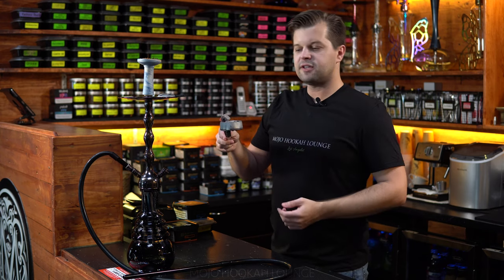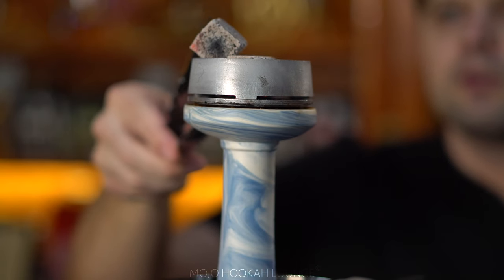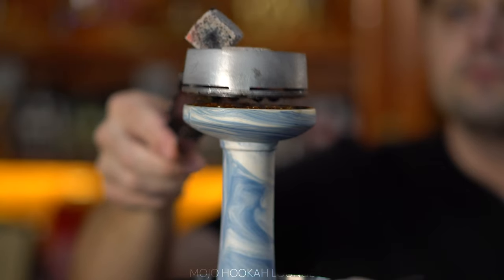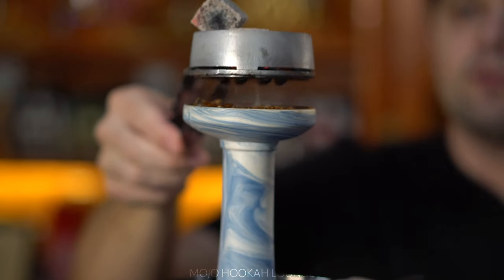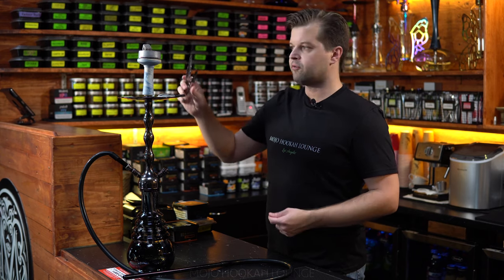All right, charcoals are ready. I'm gonna be using three charcoals to warm up. And here what I'm gonna do, just gonna lay it, lift it a couple of times. Or you can just leave it. All tobacco gonna get stick to the heat management, but still you can work it out. It'll be smoking perfectly. Next, give it a couple of minutes before the entire bowl warms up, and then you're ready to go.